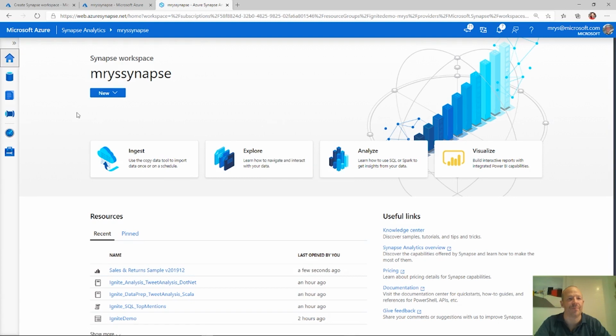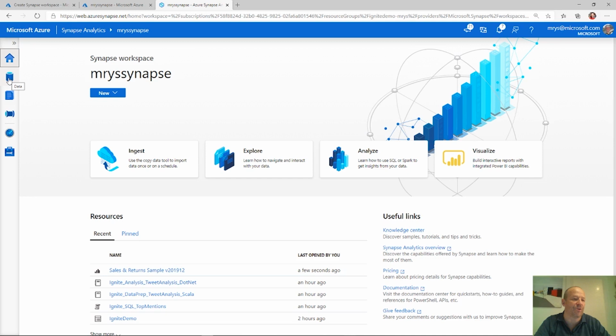So after you're looking at the home button, you can look at these other icons here. And each one of these icons identifies a specific hub. The first one is the data hub. So let's take a look at the data hub quickly. The data hub basically gives me 2 places to look at. It gives me the linked data where I have linked services, including the file system. Let me switch over to this at the moment.